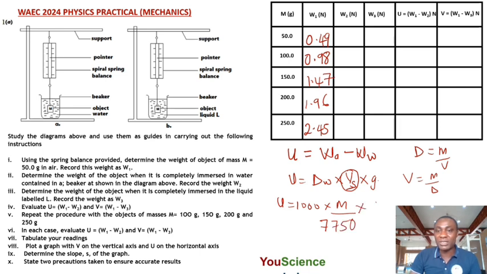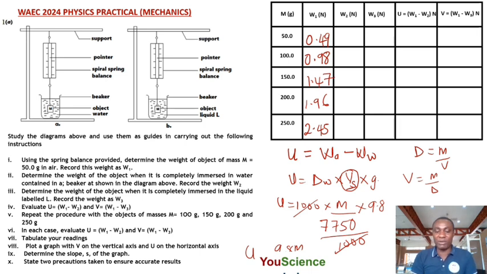750, now times 9.8. So notice what I've just done now. Because the masses are in grams, I have to divide them by 1000 again. Once I divide by 1000, you see that this 1000 will cancel out this. Then I'm going to get my U from 9.8 m all over the density here, 7750. All you just need to do is to get the density of the metal that you want to use, and by using the formulas for Upthrust, you are good to go.